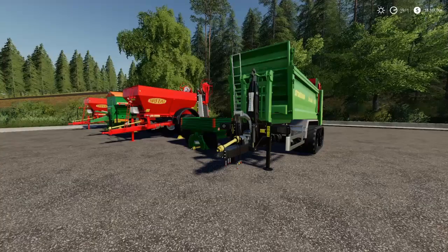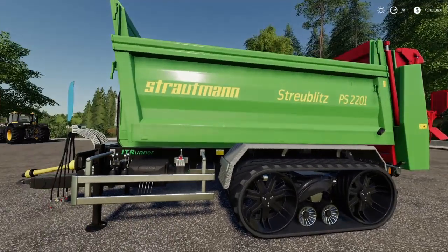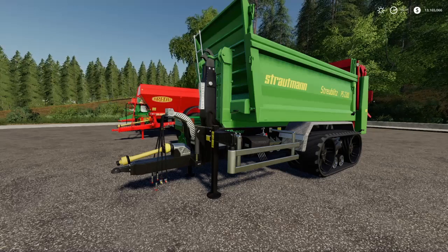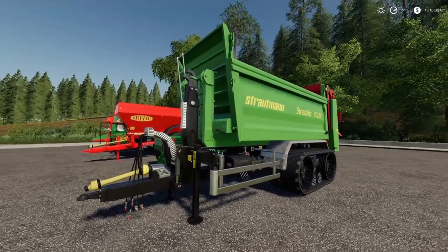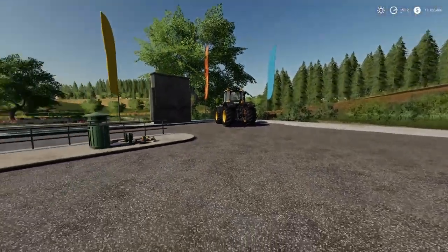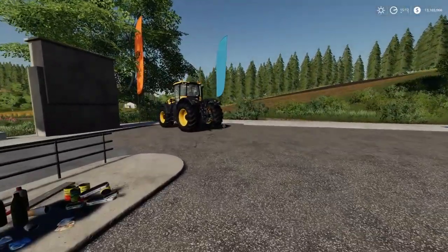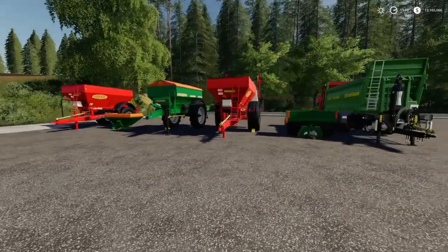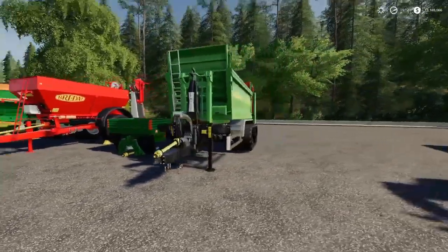On my Marwell Manor series I bought this recently and it seemed to use a lot less lime than the other lime spreaders I'd used already. I was curious, so I thought I'd try a test. I've set myself up a test map and bought a couple of my favourite tractors. We're here on New Woodshire because it's got lots of good-sized fields for testing - not too big, lots going on.